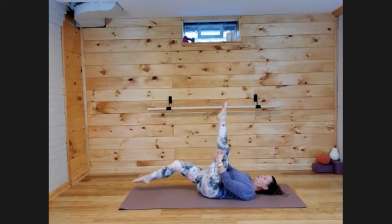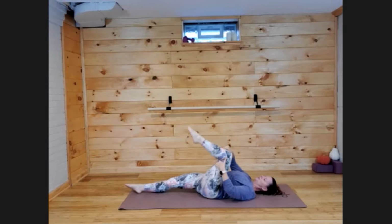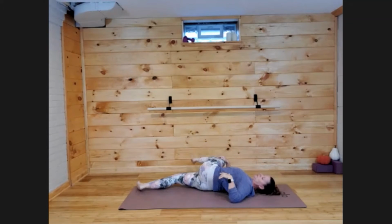And then when you're ready, right leg reaches long, bend the left knee and take it into that twist. Reaching your left arm out nice and long.